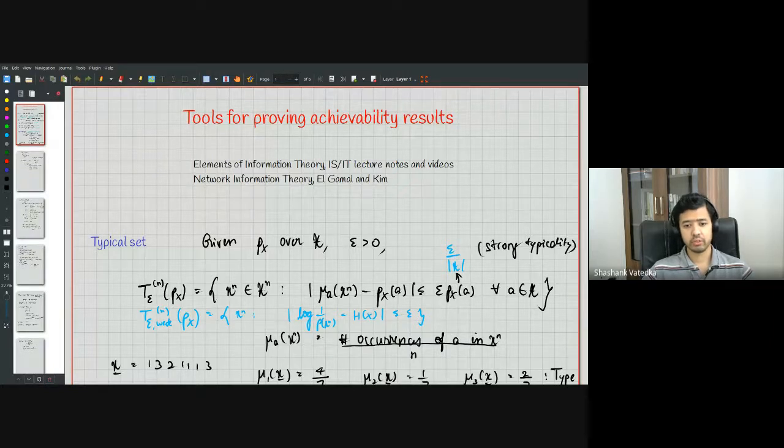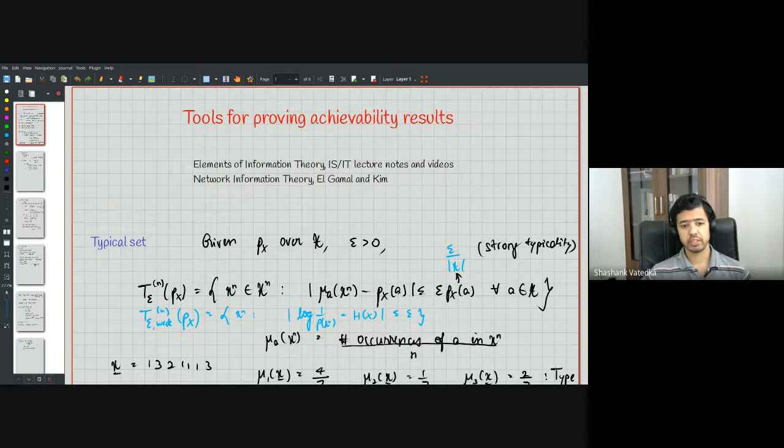We know that if we toss a coin 100 times, the fraction of heads is very close to a half. Right, and this notion of typicality just generalizes this to arbitrary distributions. So take any IID sequence, you look at a long enough sequence, then the fraction of occurrences of any particular symbol will be close to the actual probability of occurrence of that symbol. And we can formalize this.